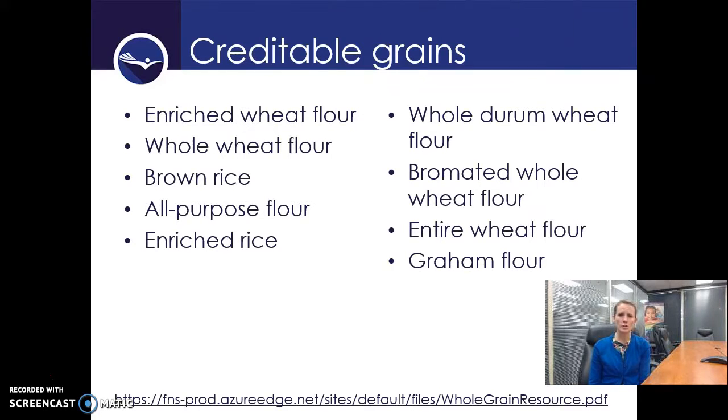So some creditable grains you'll probably see in an ingredient list the most frequently include the ones in the list here, and I took this list from the Whole Grain Resource that's been offered to the National School Lunch Program, but the grain rules between the two programs, School Lunch and CACFP, are the same. So I thought it would be a nice resource considering we don't have one dedicated specifically to CACFP, at least not at this point in time. And I've utilized it quite a lot when answering questions about credibility of grain products in the CACFP. So take a quick look at this list, maybe jot these down or take a picture of it with your phone so that you can have it as a handy resource whenever you need to identify grains in an ingredient list.